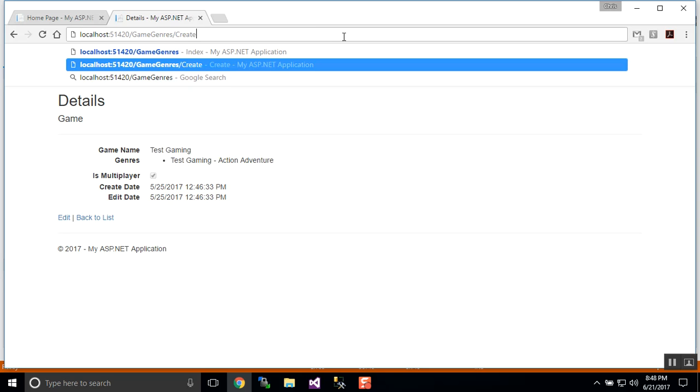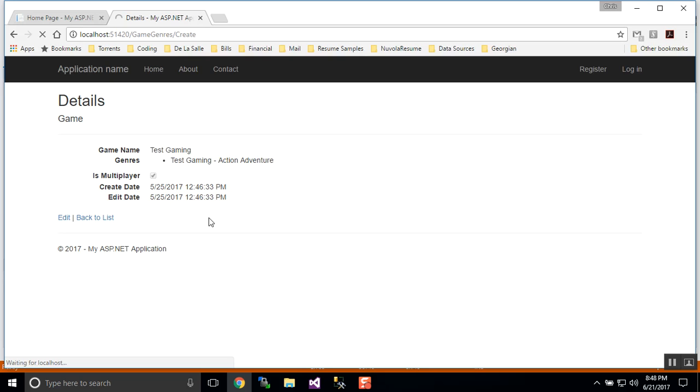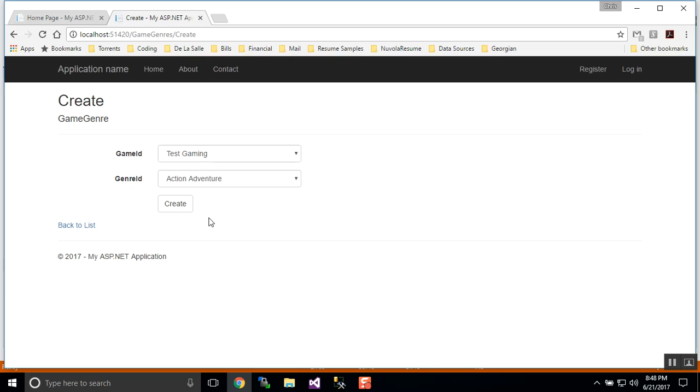But what we will do is go into the game genres create just to show you it's painful in this process here. And one thing I noticed is I do not have my display coming up here. So let's also deal with that in a moment. But what I was explaining here is that this would be a painful process if I had thousands of games and thousands of genres to match.